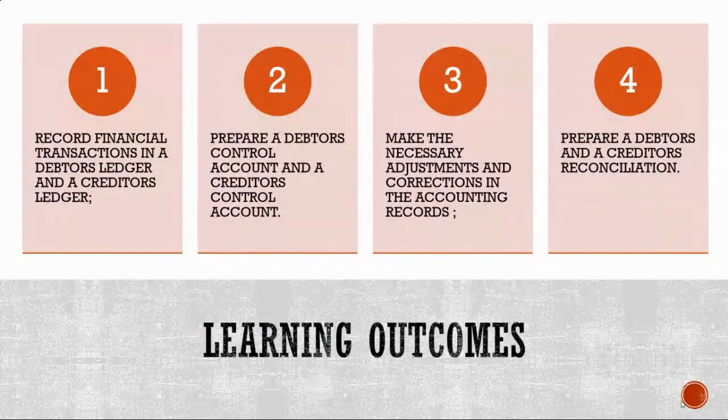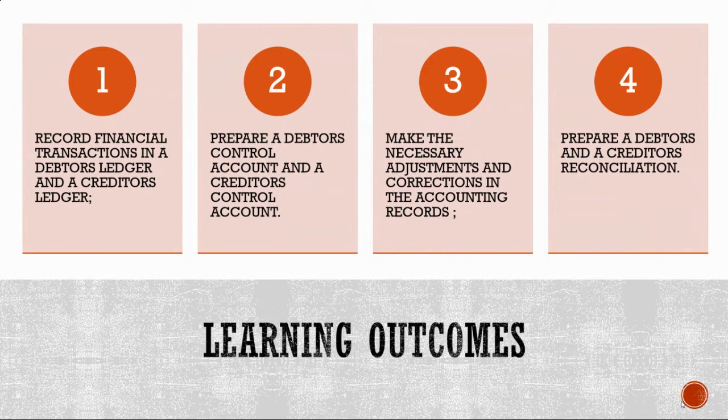Okay, now just to recap, your learning outcomes specifically for this learning unit: you need to be able to record the financial transactions in a debtors ledger and creditors ledger. That information pulls through from what we've done in first semester. So that is basically capturing in your individual debtor's or creditor's account whether they were issued an invoice or a credit note, whether they have made a payment, and whether there were any journal transactions to be done. In the examples we're going to do today, we're going to look at that as well.